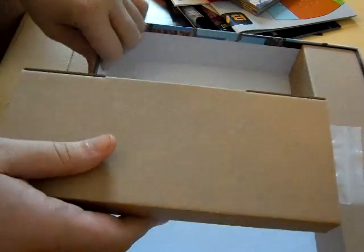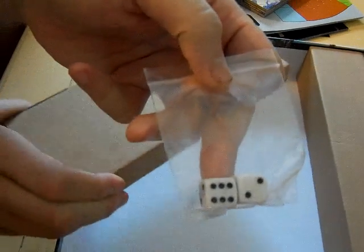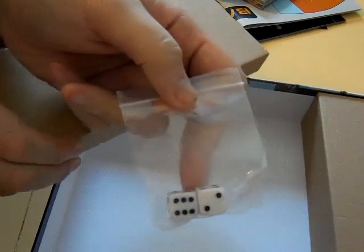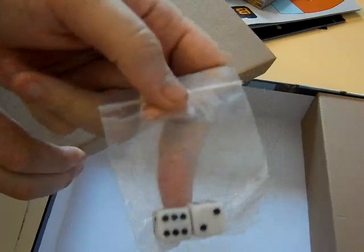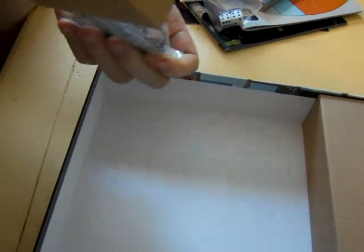Now, compartment number one. Let's see what's in compartment number one. First up, we have Battletech dice. It's all you need to play Battletech. There are some other things that will make life a little easier, but you really only need 2d6 to play this game. What else is in this compartment?